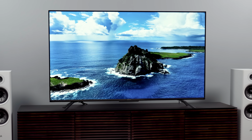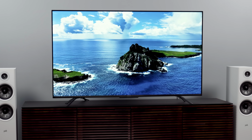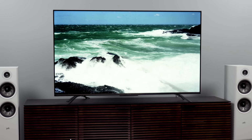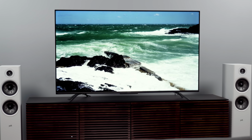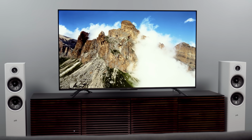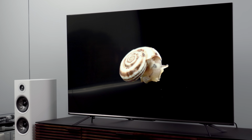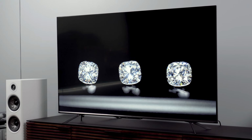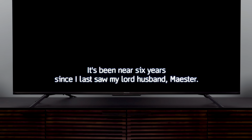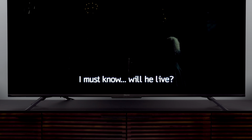See, unlike the U8H, this TV does not have a mini LED backlight system. So in addition to lowering expectations around peak brightness, I also had lowered expectations about overall black level and also how much blooming control the TV could exert. Blooming, for those not familiar, is when you get this murky halo of light around the edges of a bright object on a black background, or when you see a bloom of light around the white closed captions that overlay black letterbox bars. But the U7H is remarkably impressive in the backlight control department.